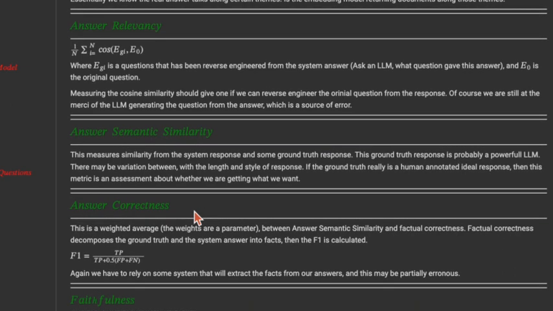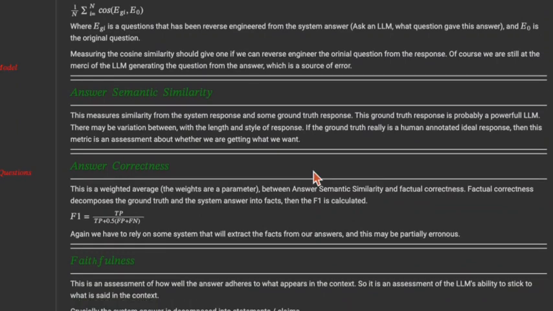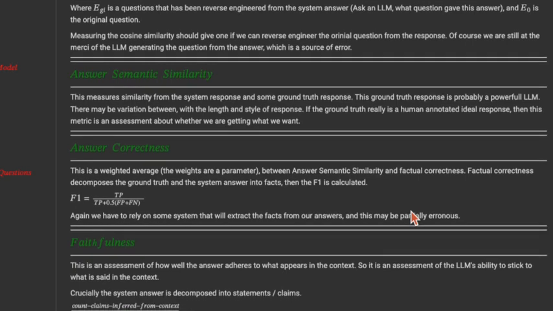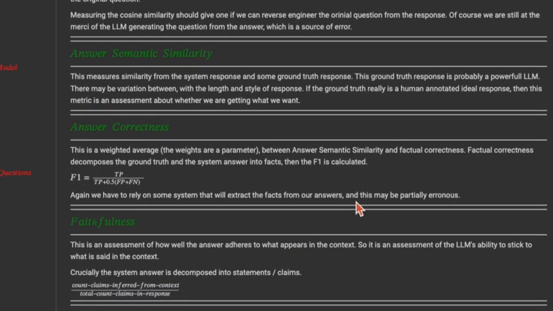And whilst we're still talking about similarity, answer similarity is another thing that we've got here, where we check the similarity between our system response and this ground truth ideal response that I was talking about earlier. And the answer correctness is going to take this answer semantic similarity into account, and also it's going to take into account how correct your actual system answers were, in terms of are those facts actually correct. And so again, behind the scenes, we've got some sort of large language model at work making all of these assessments.